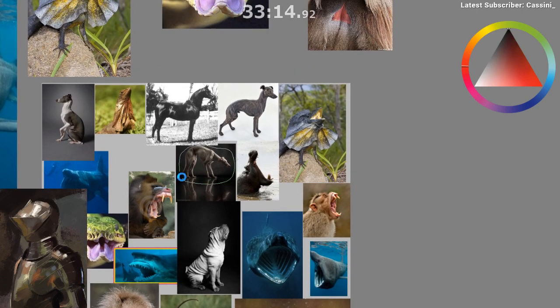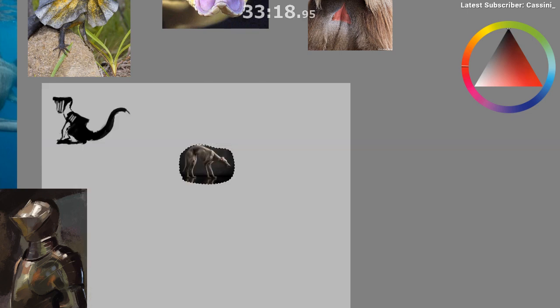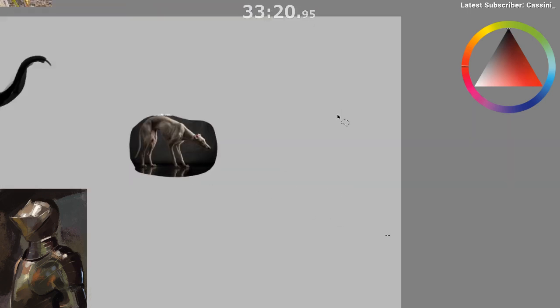Let's grab this one. Control-C, Control-V. Set above the current layer. Same idea. So this is my initial, just grabbing my silhouettes and then playing around with them. We'll do some straight painting in a second. Same issue as before. We Control-Shift-A to get rid of our selections. We'll threshold this.